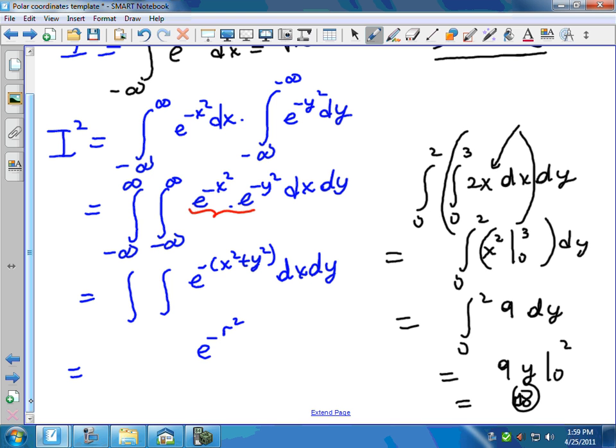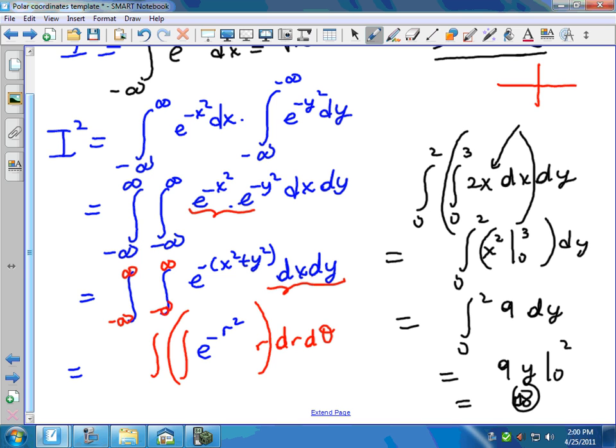And here, this is one thing you're going to have to learn, so if you can't swallow that right now, instead of dx dy, you're going to replace it by this, r dr d theta. And if you give me a minute after class, I can explain to you, but right now let's assume that. Anytime you switch to polar, you're going to have r dr d theta. But you also have to switch your limits of integration. These are going from negative infinity to infinity. Okay, limits for r.